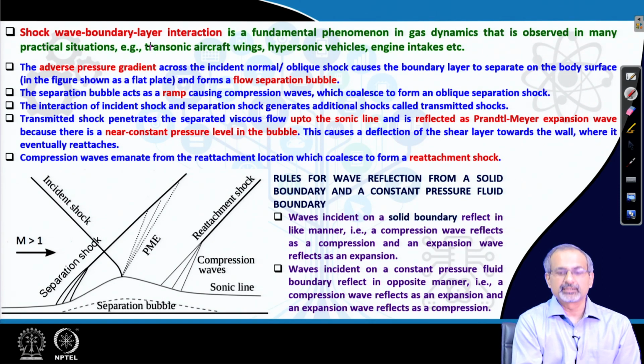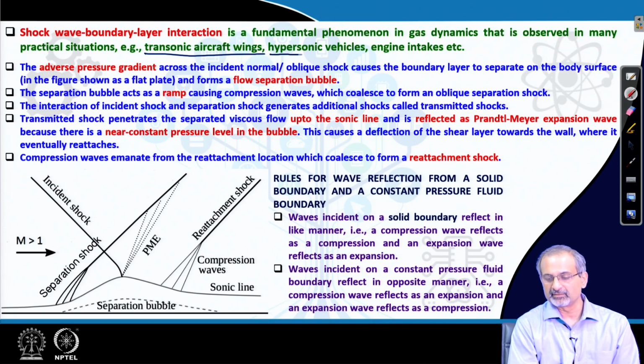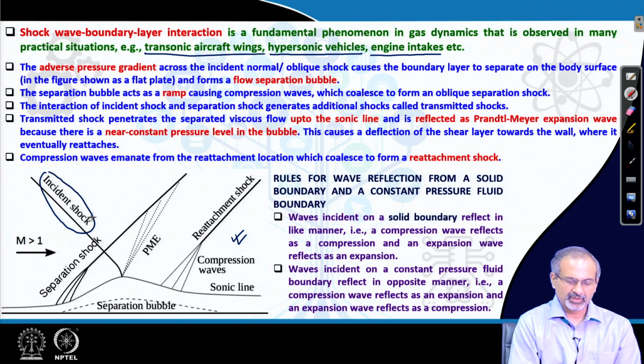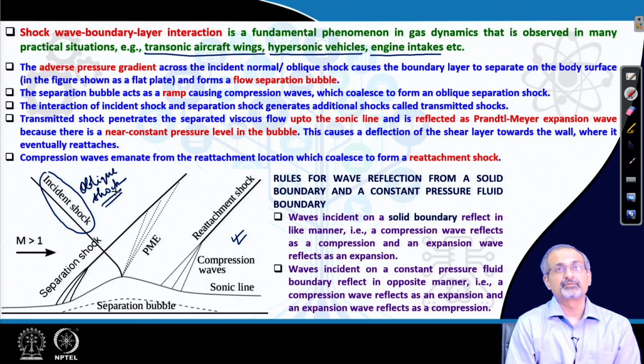Shock wave boundary layer interactions do occur on transonic aircraft wings, which we are discussing. They occur in other vehicles as well. They occur even in hypersonic vehicles, engine intakes, and so on. And if you zoom deep into the region where the shock has impinged on the boundary layer, this is what you will see. Here incidentally, the shock is coming in at an angle which is closer to an oblique shock, but the kind of shock we were discussing with reference to the airfoil is closer to a normal shock. So, there the shock would look more like this.